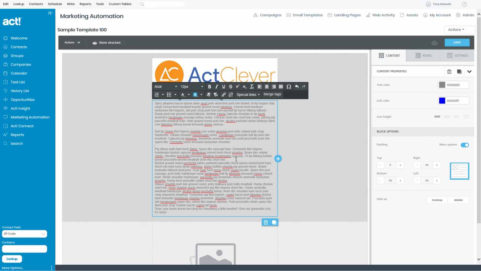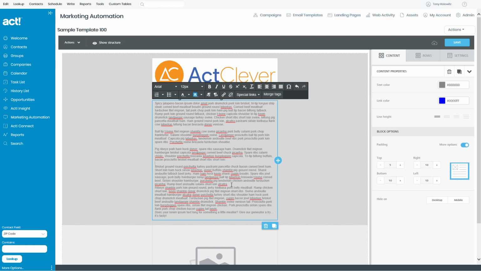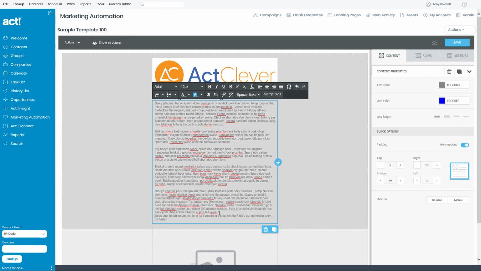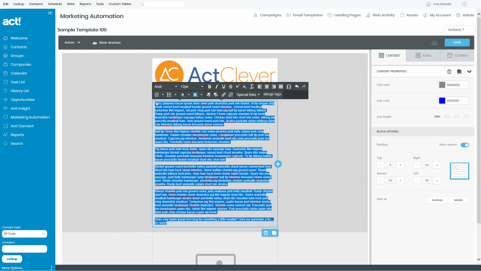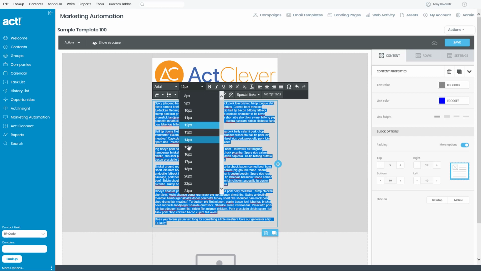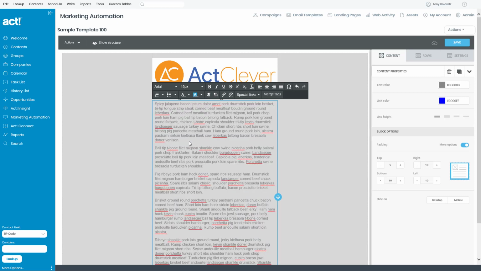And then the next thing we're going to do is start thinking about, okay, what size do we want this to be? How big do we want this text? So I'm going to select all the text. I'm going to come up top and make it a little bit bigger. I'm going to go up to 15. Now I think when you're doing text, you need to think about your audience and think, is it a young audience? Is it an older audience? Are their eyes, and I'm wearing reading glasses as I do this. So for someone like me, well, I'd want it a little bit bigger.